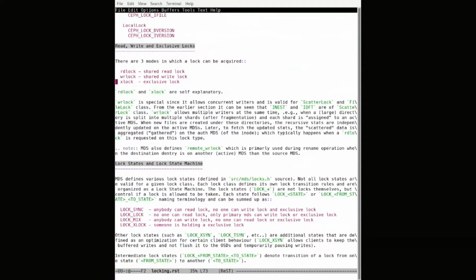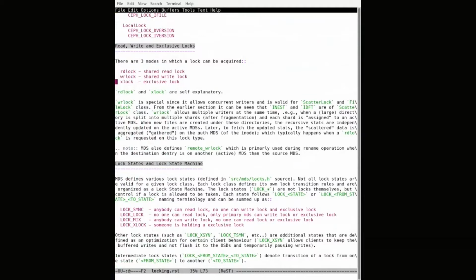When the read lock is taken, there is a gathering mechanism. The MDS gathers all this accounting to the auth MDS, and then the read lock is guaranteed. So scatter lock and file lock have the scatter-gather mechanism. Scatter is when you take a write lock and the IOs are scattered, in the sense that different clients can operate on these different shards independently. And when the time comes to do an aggregation, you take a read lock in most cases, and the statistics are now aggregated in the auth MDS, the read lock is guaranteed, and then the correct stats are propagated to the client.